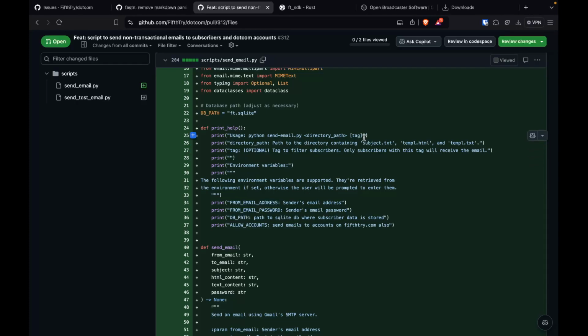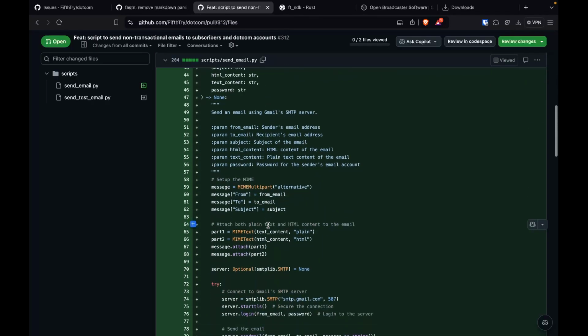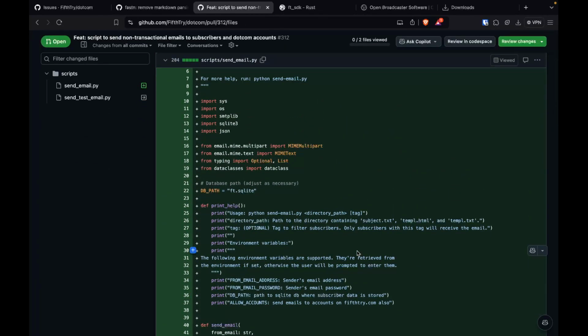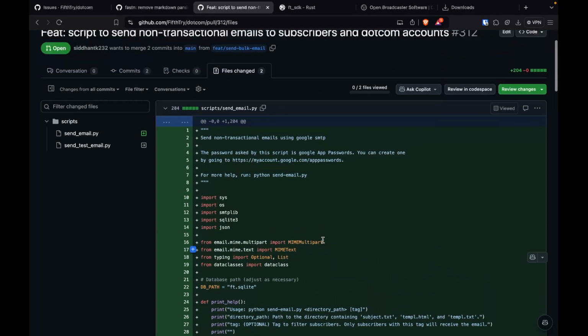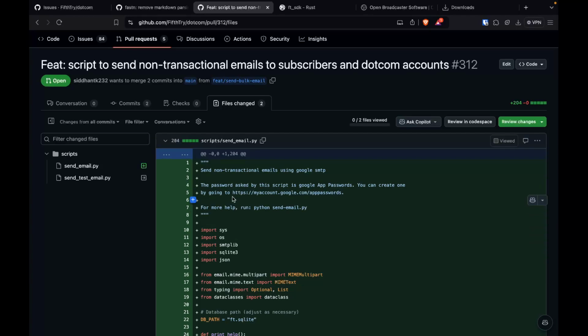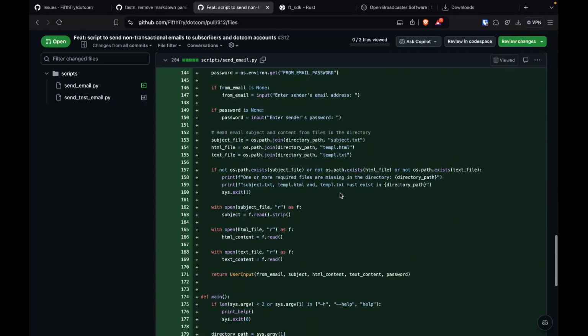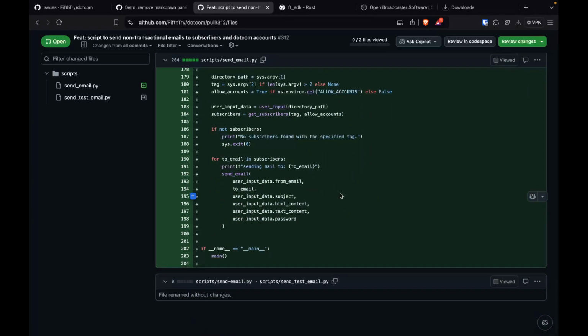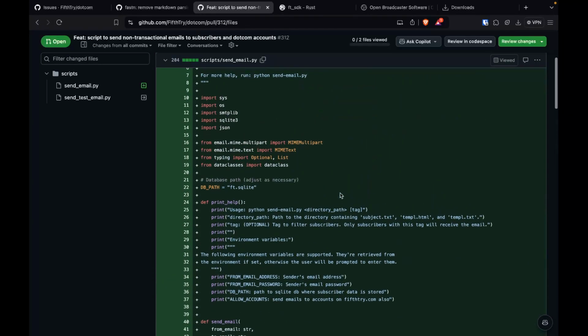In that case, it will send emails to every subscriber. And if you have this environment variable set, it will send emails to literally everyone inside of our SQLite database in the Boston user table. So I've done that. The help will tell you how to use it. I hope those who are using it will be able to understand how to use it from this help guide. You also have to set up app passwords by going to this URL. This is pretty easy. Or you can use your custom SMTP settings, that is also available. Yeah, this is how the script works.